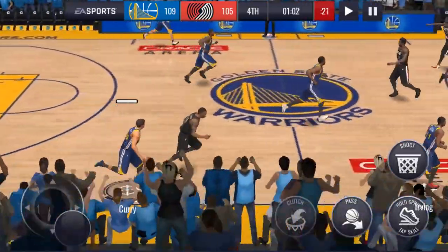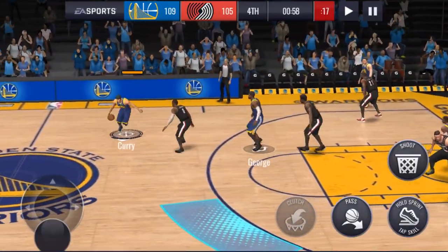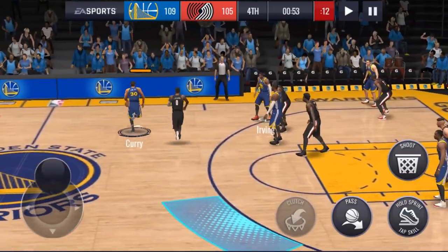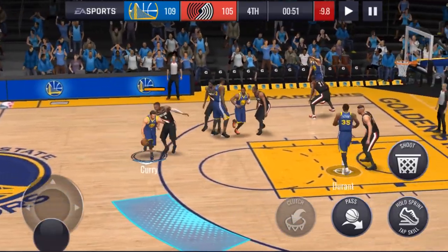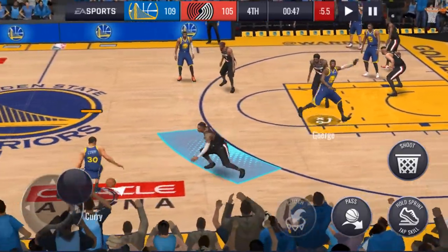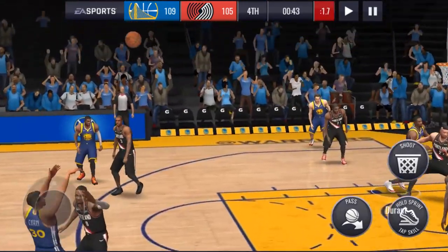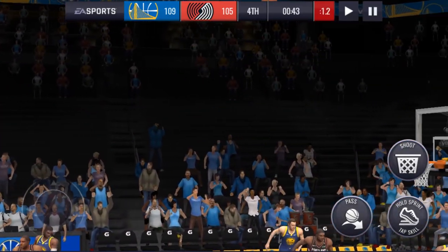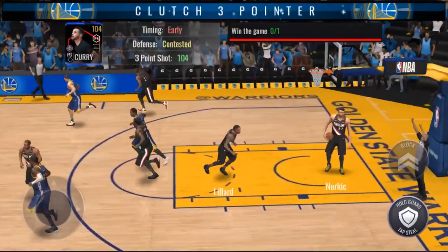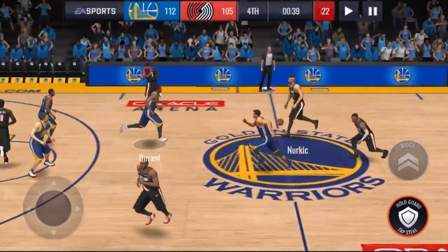Okay, you see? Steph Curry's gonna get the rebound. Clutch. Alright, I hope this clutch thing doesn't disappear, because... actually, I'll just use it right now. Alright, dude, get up off me, dog. Alright, hopefully that's just an automatic bucket. I think it is. Yeah, it is. Okay. Clutch three-pointer. Yeah, I would say that's pretty clutch. We're up by, what, four?